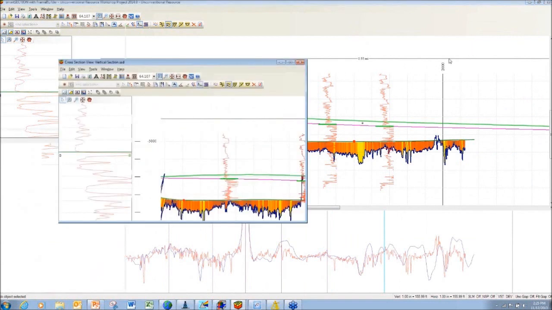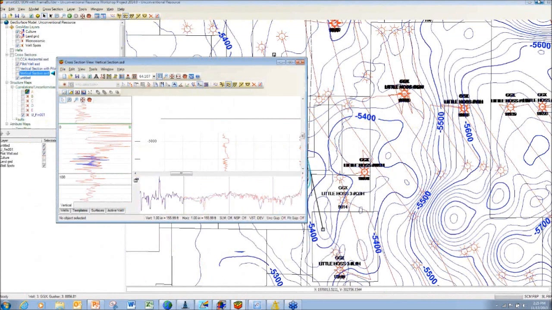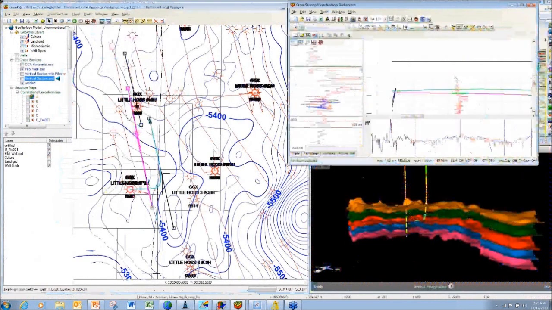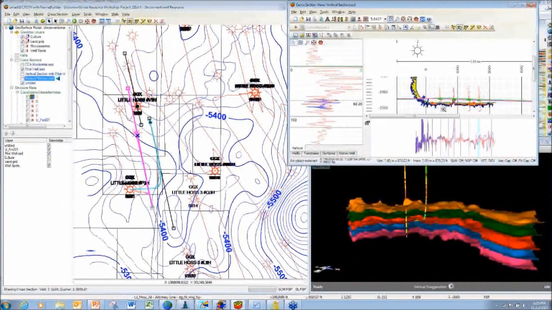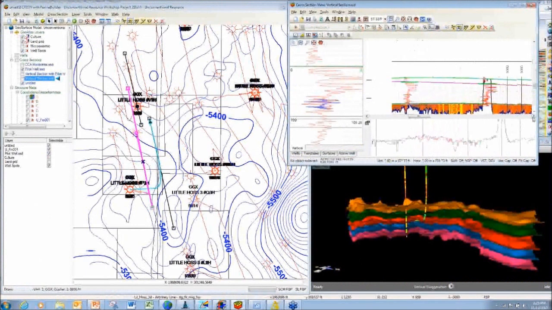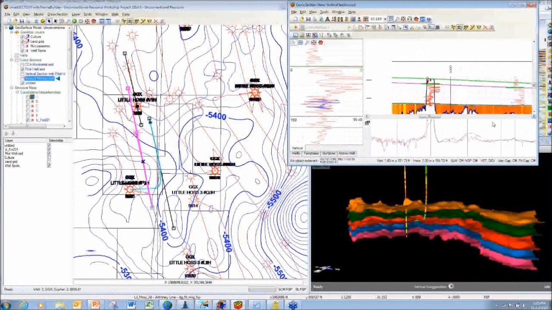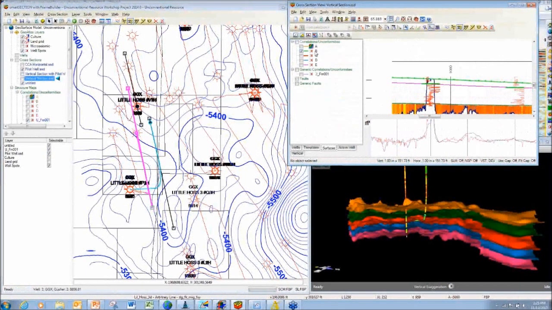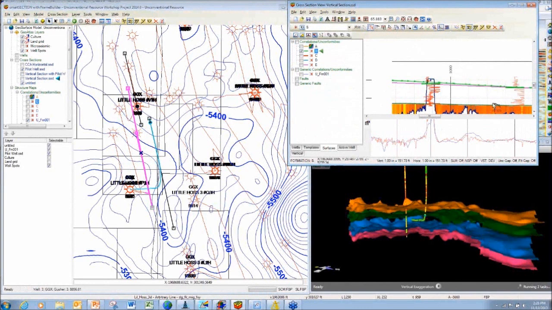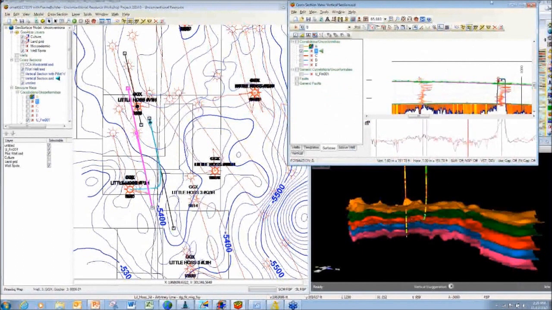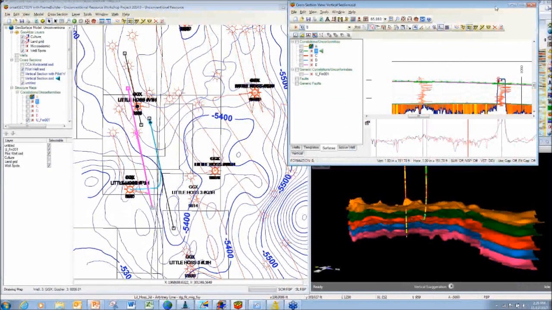Now I want you to see this all happen on the fly in 3D. So I'm going to bring up the 3D model, the map view, and the vertical section and try to get them all on the screen at once. And with one or two inner well points, which I just use straight smart section functionality, I activate the Barnett, click the picking tool, and click right on that type log where it says the Barnett should be to tie the 3D surface to the 2D smart strat surface. You notice it immediately updates the map and the 3D model on the fly. So maybe add one more point over here. And now I've got a fully updated geomodel. We call this process geomodeling while geosteering.